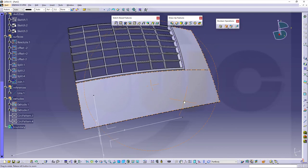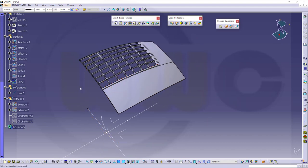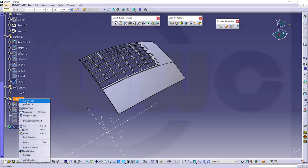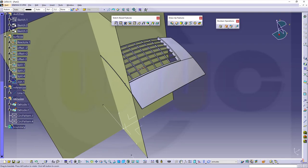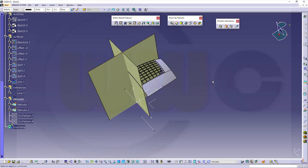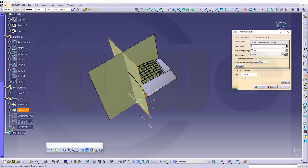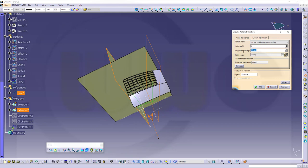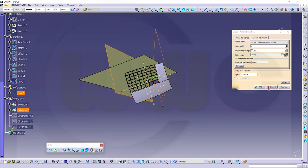So I might use two more surfaces to split here and there. Okay, so let's go to our extrudes. Show this one and that one. Make another circular pattern. So go over to the shape design, go for a circular pattern. I want to pattern this one, two instances. The reference element would be that one. Move it over here and go for, let's say, 26. Let's take a look. Yeah, 26 looks okay, and confirm.